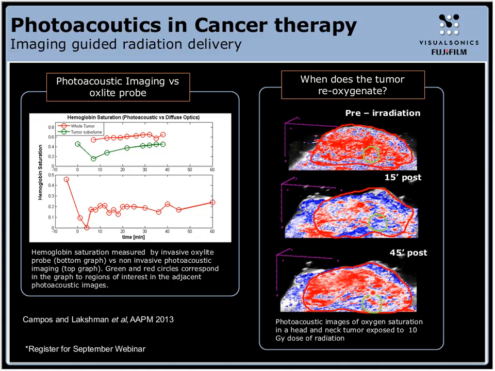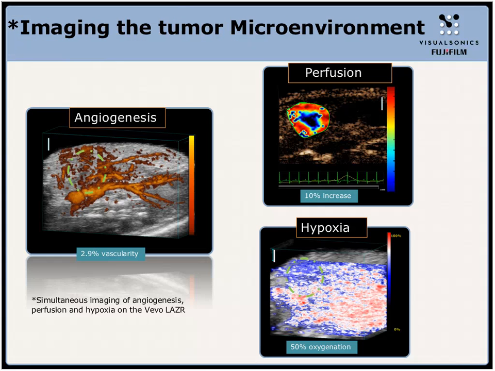This was also quantified as shown in the graphs right here. The top graph is oxygen saturation as seen using photoacoustics, and the bottom graph is oxygen saturation as measured by invasive OxyLite probe. That's the mechanism, that is the strategy used today. So this kind of approach allows us to perhaps increase the efficacy of radiation treatment by itself or in neoadjuvant therapy. So what we have looked at so far is how to image the tumor microenvironment, whether it be angiogenesis, perfusion kinetics, or oxygen saturation as a function of treatment, whether it be single agent treatment like chemotherapy or single agent treatment like radiation, or the combination of two, including anti-tumor activity using other drug mechanisms, and the more recent therapies using immunotherapy.